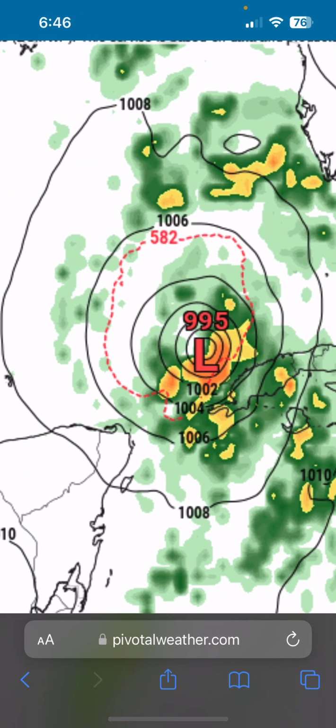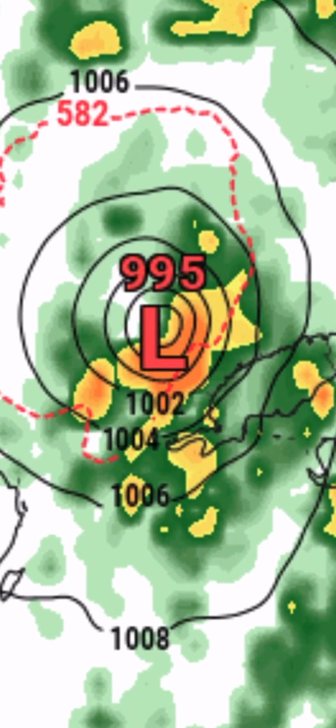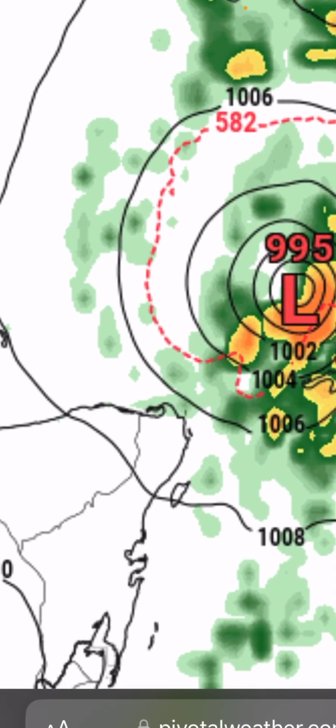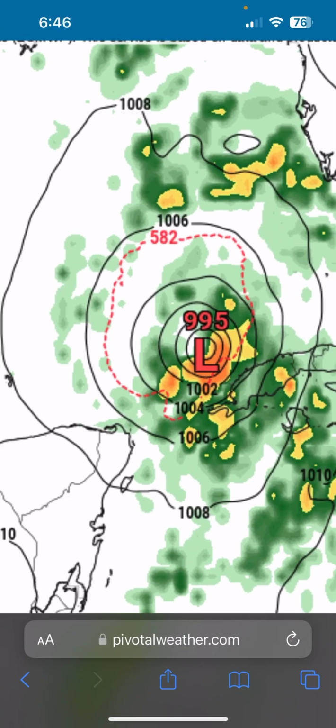Now, this is one of the forecast models that I look at here. And I want you to notice how close this thing is to Cuba within 24 to 36 hours. And for that matter, it's closest to the Yucatan Peninsula. If you get too much land interaction, or the center goes over land, which it might do, particularly with the western coast of Cuba, you can disrupt a warm core storm circulation, as this is, and that can affect the intensity and the organization of the storm. Something we're going to have to keep an eye on.